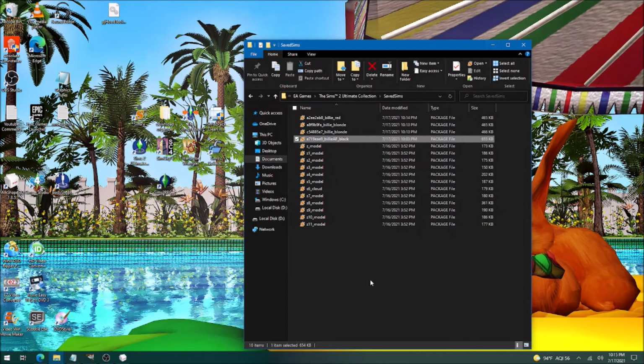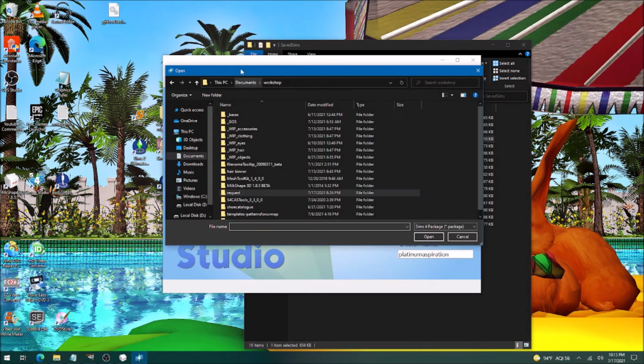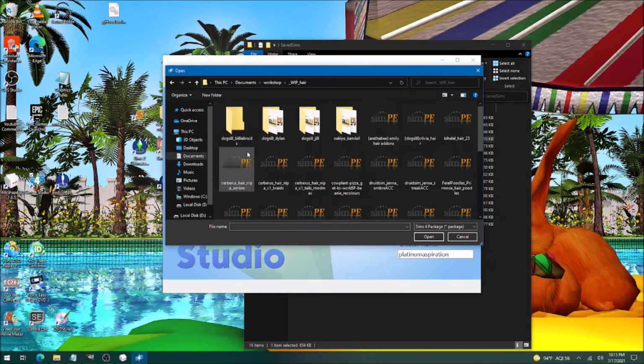So now that we're done with Body Shop and we have our saved sims, we need the textures for those colors plus gray. So let's go back to Sims 4 Studio. You could do this at the beginning. I personally choose to do it at the end when I'm ready, because if I scrapped the hair, I wouldn't have wasted my time extracting those, because Lord knows I've done that.